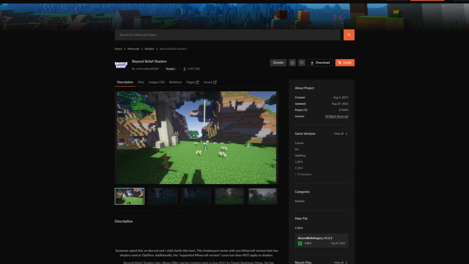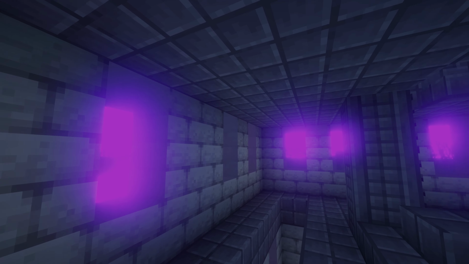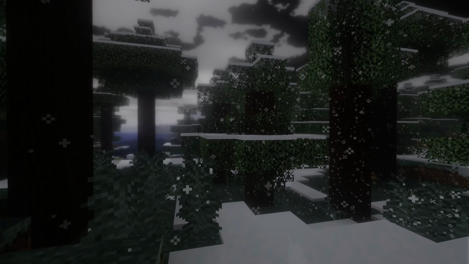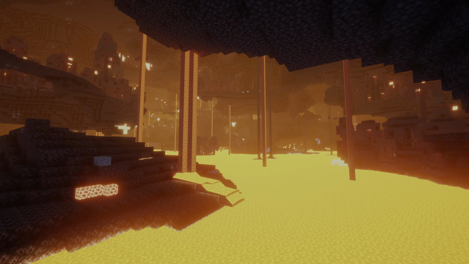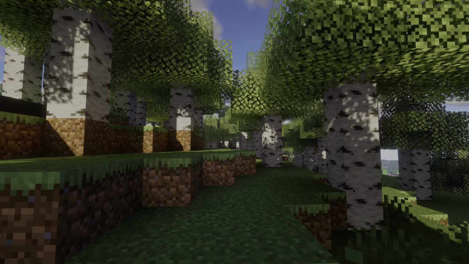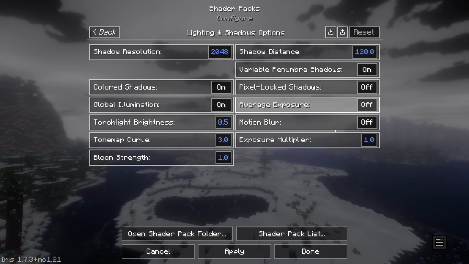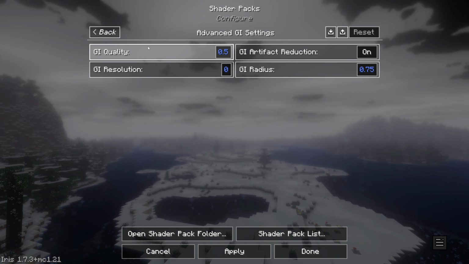At number 7 we have Beyond Belief Shaders, a popular shader pack that looks pretty great, with one of the biggest things about this pack being the various water and weather effects. They make the game very atmospheric and overall goes for a rather realistic style, and it's also great to see exactly how things change in each of the 3 dimensions of the game. There's even a cell shading option if you want to give Minecraft a bit of a twist on the way it looks. It is also fairly hassle-free, easy to set up, free to get, and kept mostly up to date.